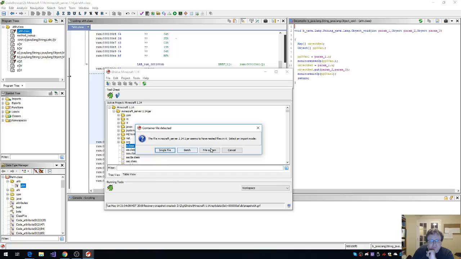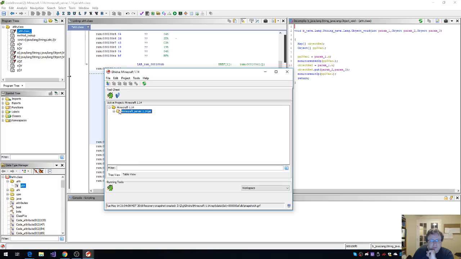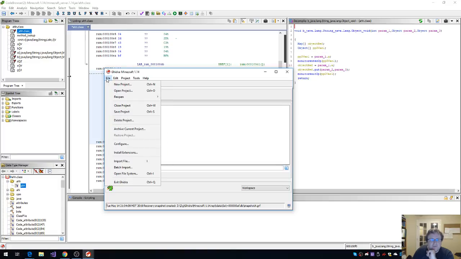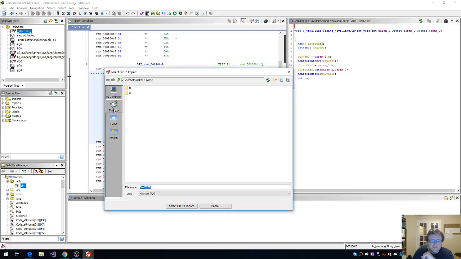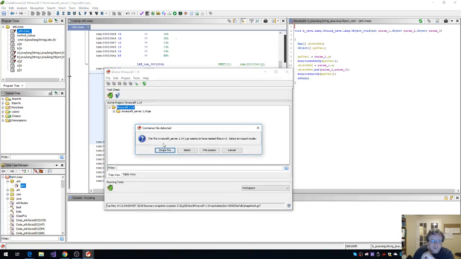What happens if we import file, we import this one.